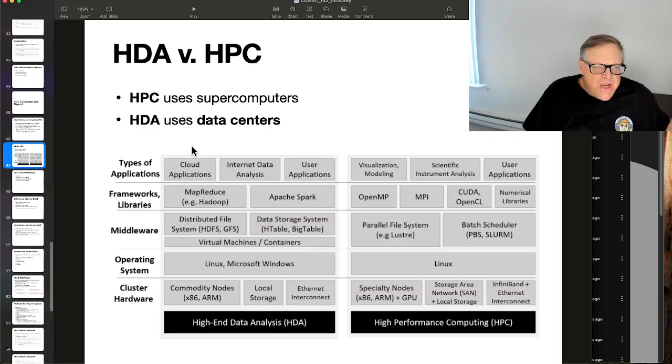So here's the HDA uses data centers. So you have machines running all different operating systems, virtual machines or containers, networked together, and you're using things like Spark and MapReduce here, which we'll talk about more, to provide these cloud services we're using, like Gmail and such. The other one is high-performance computing, where it's always Linux, and it's all designed to work together, and you're using languages like CUDA and such for scientific instruments. This is like what they have at Lawrence Livermore, a special device built just for this purpose, high-performance computing. Here you're tying together a lot of machines that might be all different.